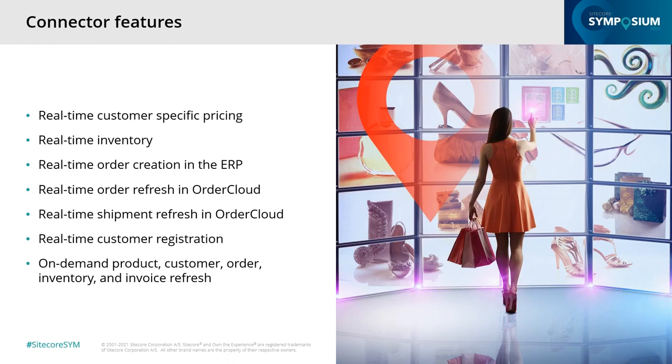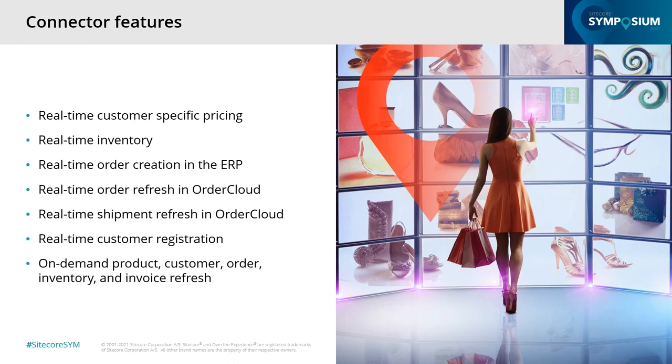Order placed in OrderCloud will be immediately placed to the ERP using real-time order submit call. If ERP is configured to calculate tax, real-time orders will provide the tax amount for the order. If an e-commerce implementation wants to acquire a customer via storefront, real-time customer creation can be used for customer registration in ERP. This will enable the customer to start purchasing items immediately from the storefront.